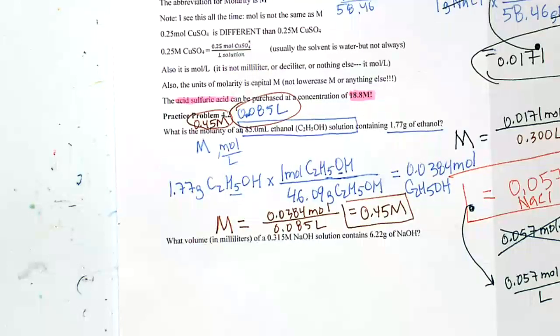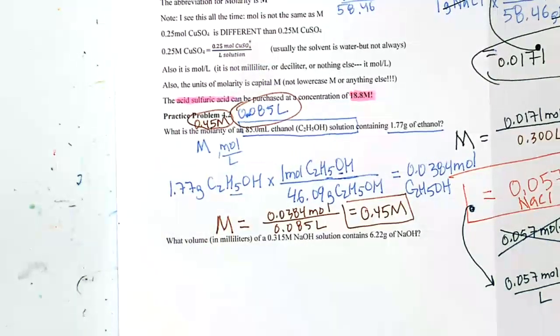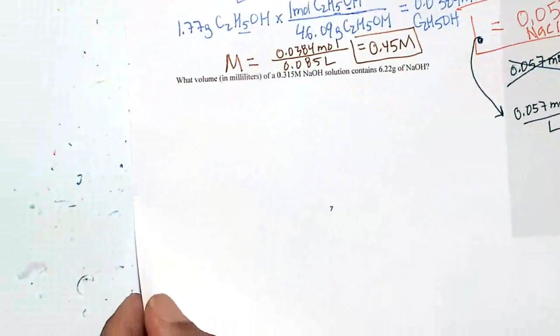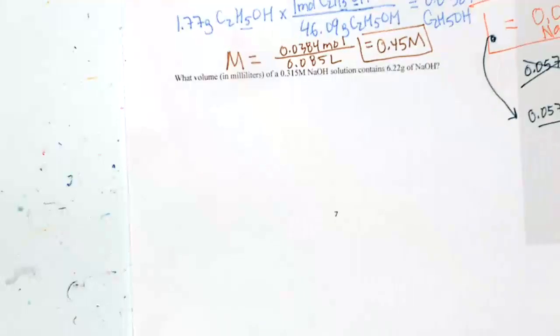Of all the things in this course, these last 2 pages are the ones you'll see a lot if you go into the workforce, even in the forensics labs. You have to make solutions and make them in the right concentrations. So this is the one that has the most practicality. All right, can I move on? Moles over liter is called the concentration. It's also called molar. It's also called molarity.